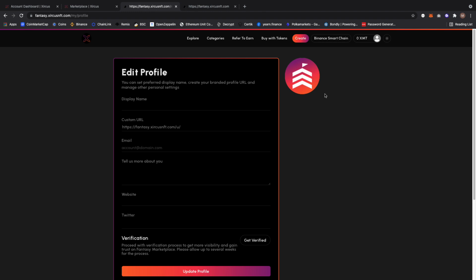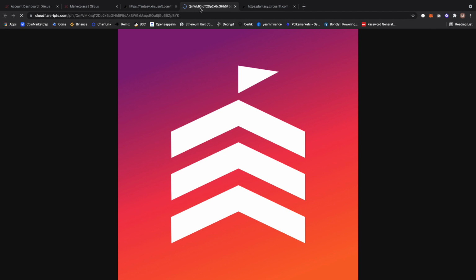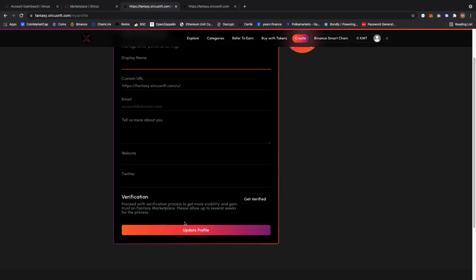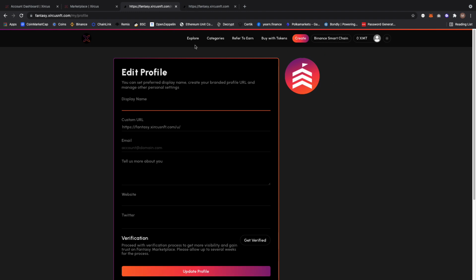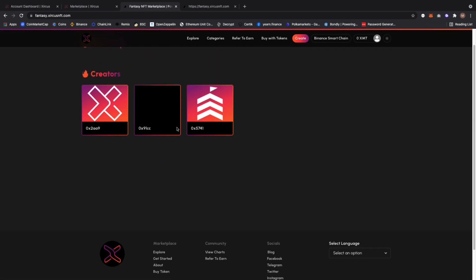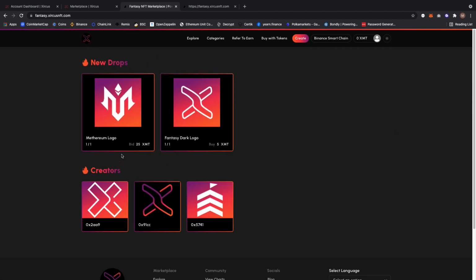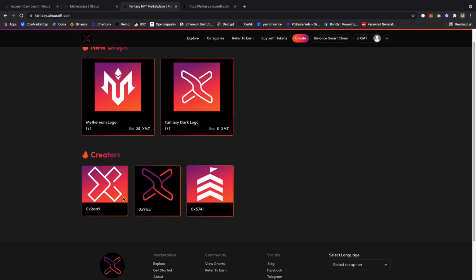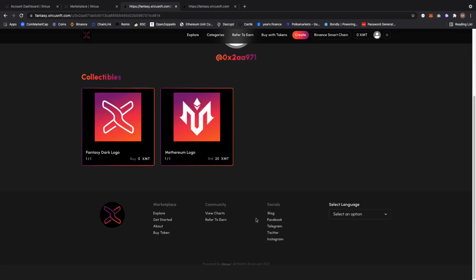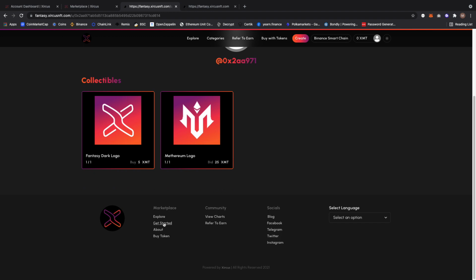And by the way, this one is currently hosted in Cloudflare IPFS, so it's really fast. There. Just set up the name, so on and so forth. All is set up and a paid profile. Right, so let's go back to Explorer. There, we show up. You see the drops and the creators, and if I click on one creator, it would show their collectibles.